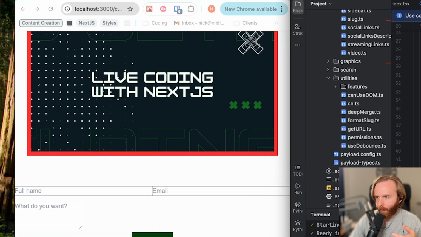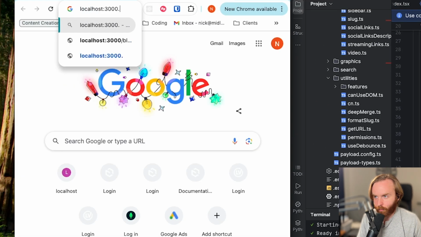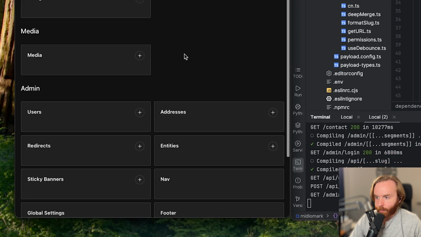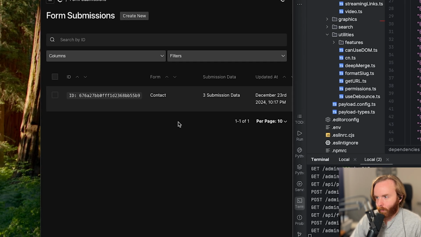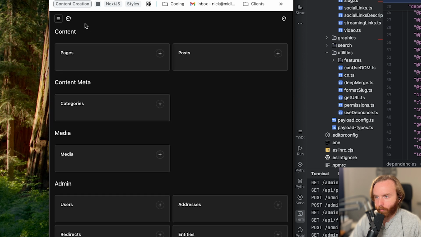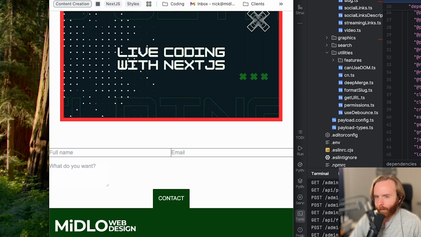For now, right now, all it does, if I go to my admin panel, so we have down here our forms, the form submission shows up here. So cool, it's nice to see, but I'd rather have it sent to my email. It's just a better use case of the form.